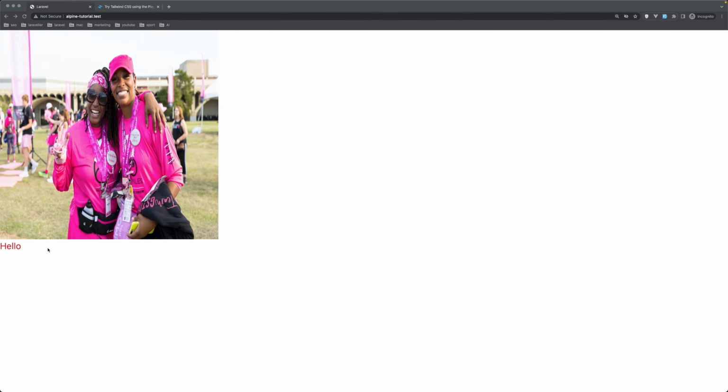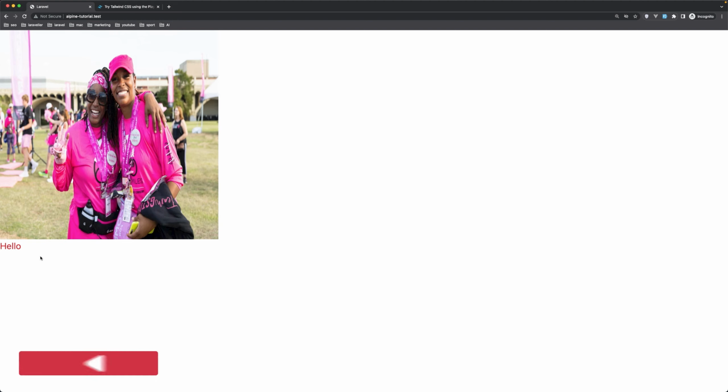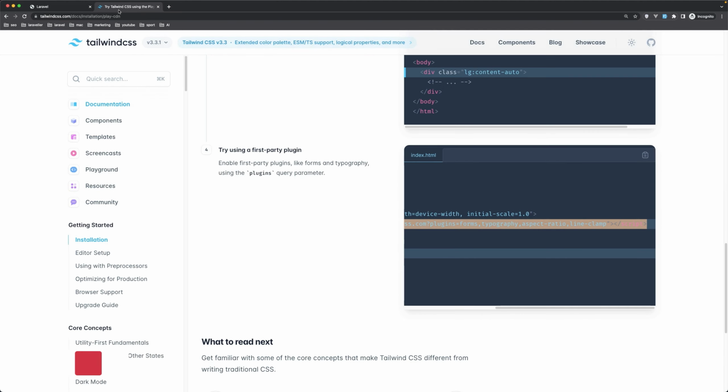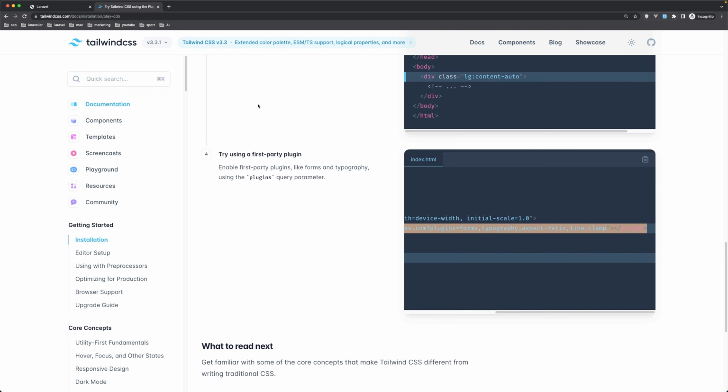So here we have the input from the previous video, but we don't see that this is an input. This is because we need to install a plugin for Tailwind CSS, but we added Tailwind CSS through the CDN, and we can also add the plugin through the CDN.